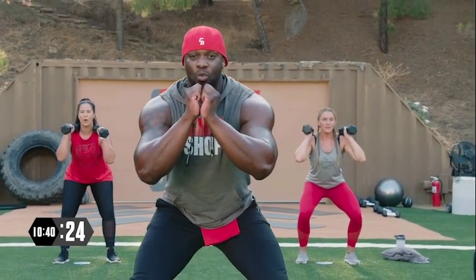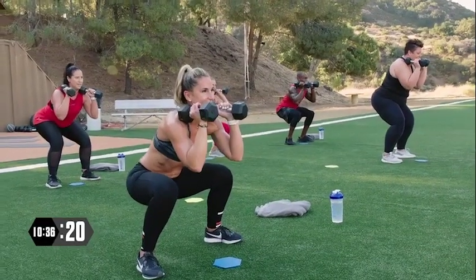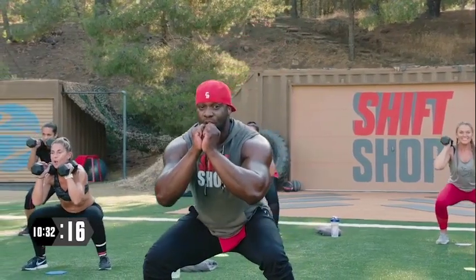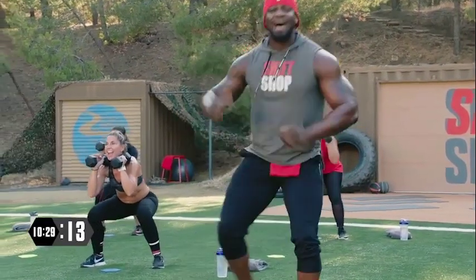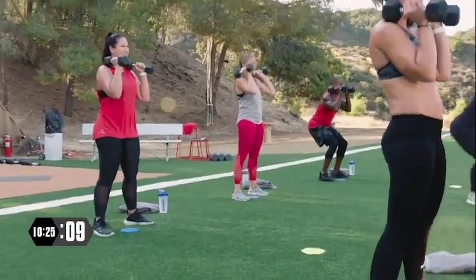In strength, we're not just burning. Come on, down an inch. Come on, we're building strength. Come on, up an inch. We're just building strength and burning body fat. Down an inch, up an inch, down an inch. Rep it out, guys. Come on, y'all. Burn it out, burn it out, burn it out. Don't stop. Come on, let's go.